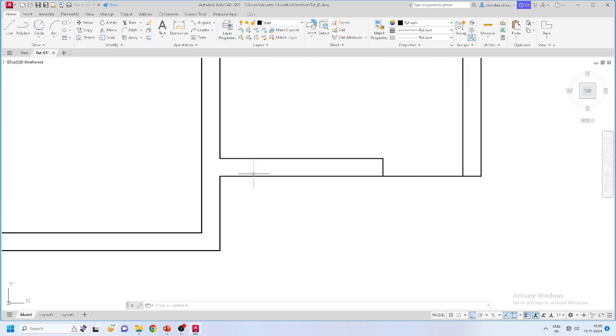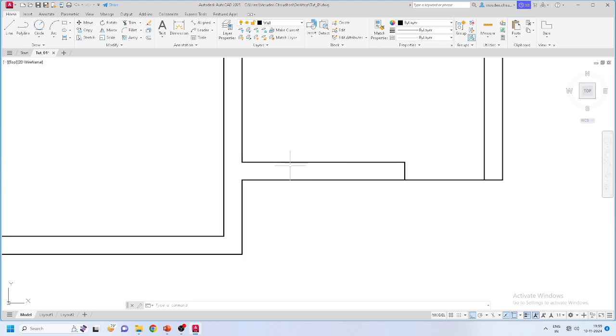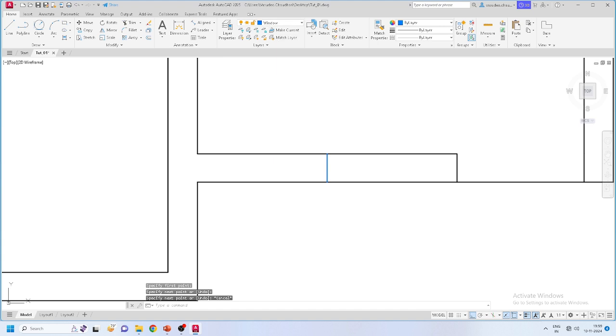So now I wish to make that window here. I wish to make it exactly at the center. So I can draw one line here to here. I should be in the window layer. So I'm selecting this window layer. Now let me delete this one. Now if I draw the line, that will be in the window layer. So that's how you can see the color and thickness as per that, right?